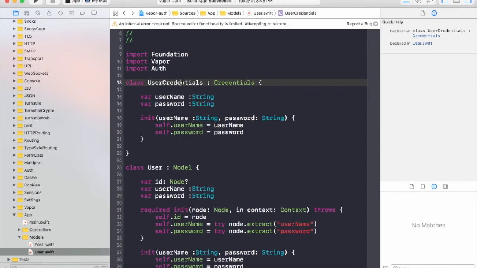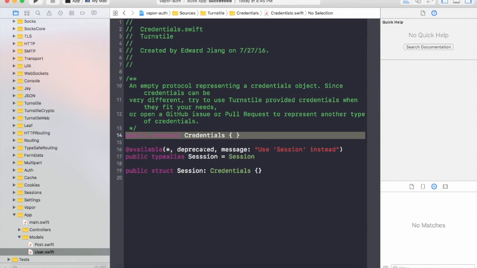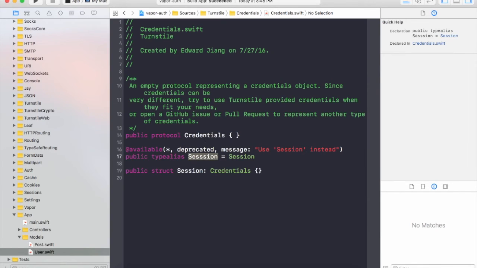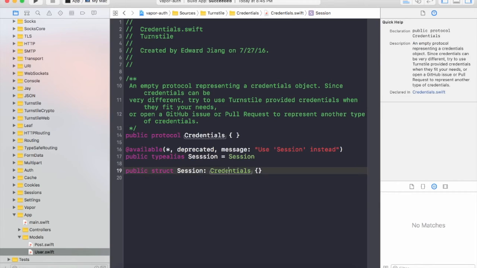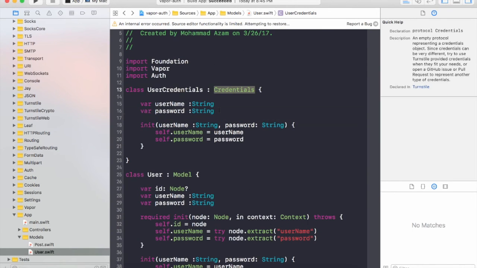So it really depends on how you are authenticating the user. By default, if you go to the credentials, you will see a structure which is basically the same thing, where you can use only a name or something for the credentials.